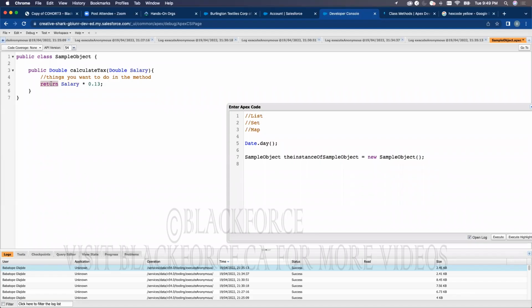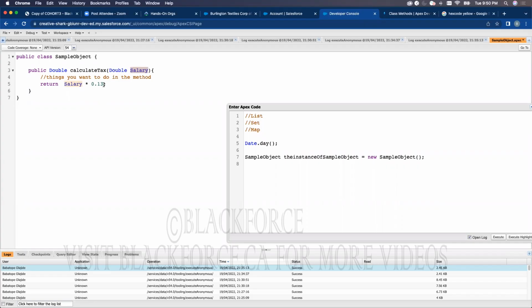You can either do this like this, but obviously you need to have declared salary. So you can either do this or you can just return it immediately without saving yourself the next line, okay? So I created a method called calculateTax. The method requires an input called salary, and it returns the salary times 0.13.